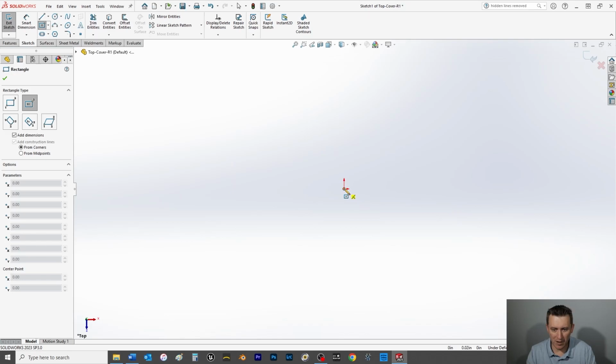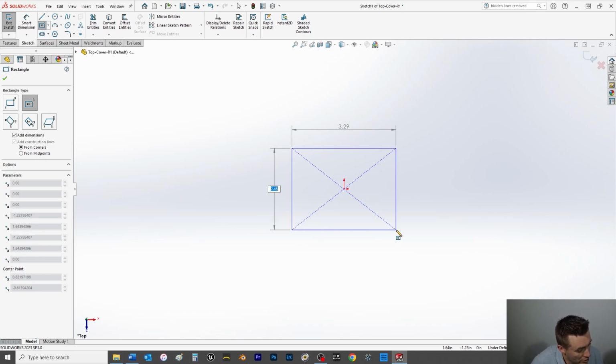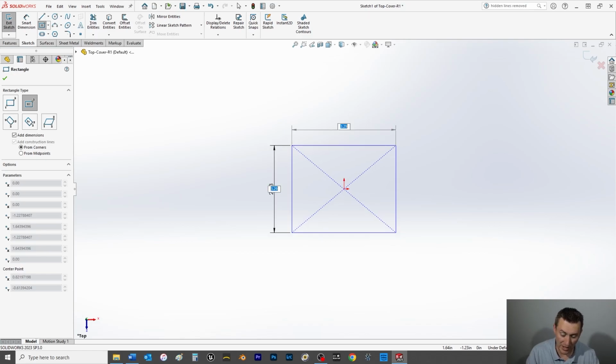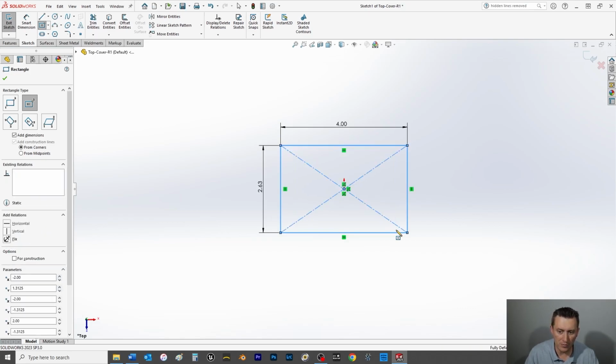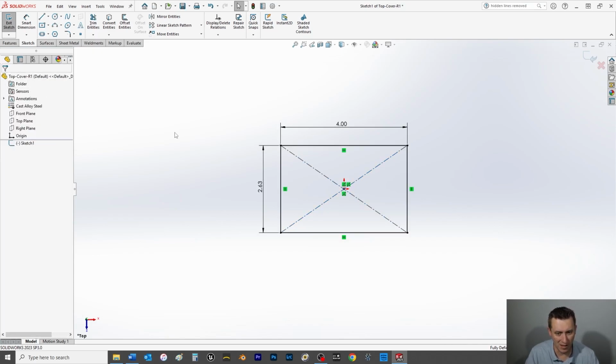So, we'll now click on the origin to make sure that the center of the rectangle is coincident to that. Then we will drag down, and going to page 136 at the top, our first dimension is going to be 2.625, and then you hit enter, and then you can follow it up with the 4 inches, enter, and now we should be fully defined. So we'll come up here to the left and close the dialog.